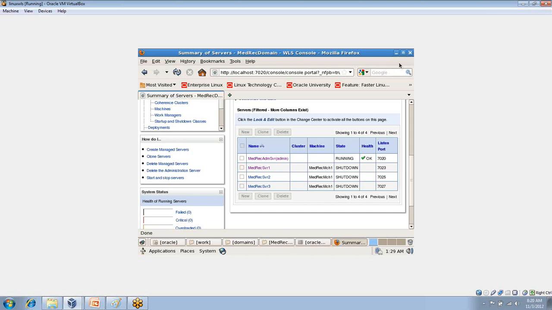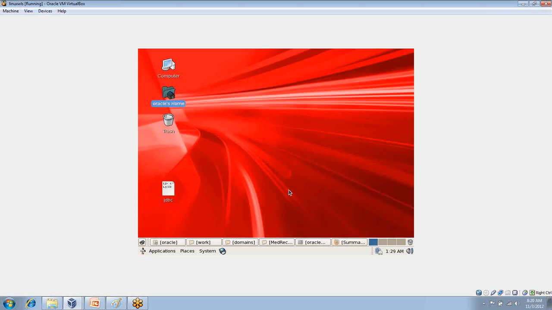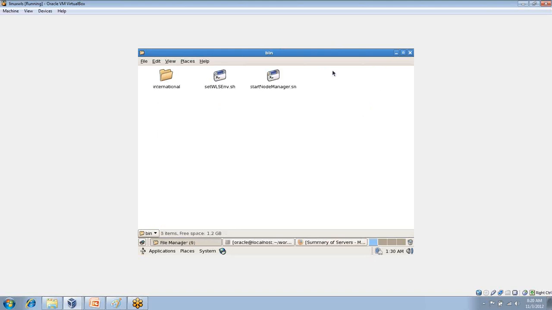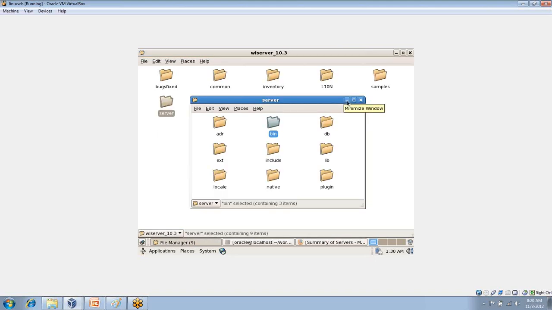There is a database called the Derby database. I will just show you where this database is. Let me take you to that part.